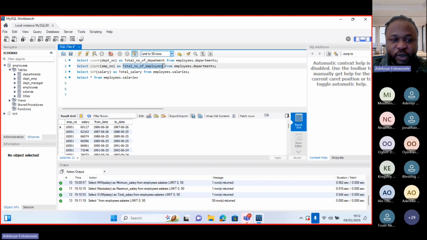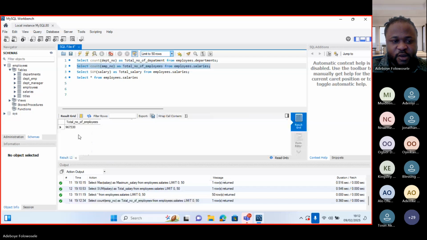There must not be any space, and I'm using underscore so that it will be easy to understand. So from employees dot salaries, because that's where the table is. Let me run it. So this is the total number of employees in the organization.